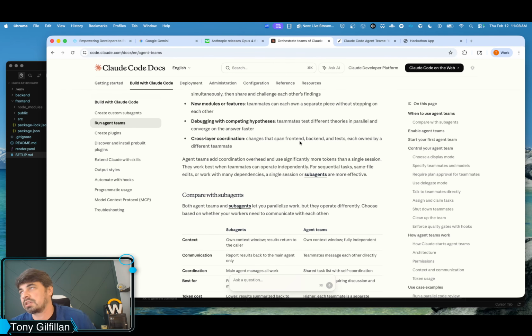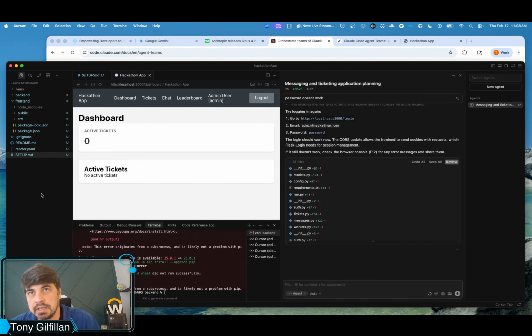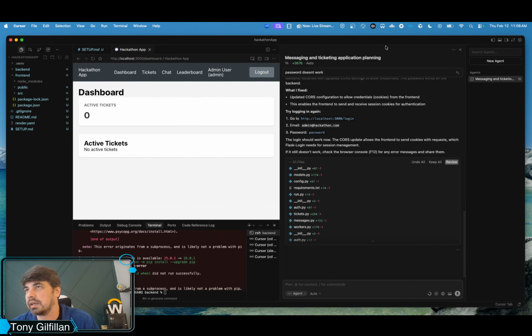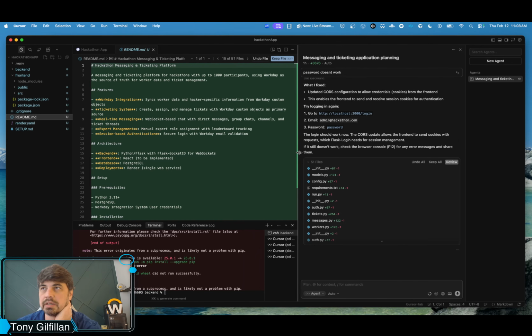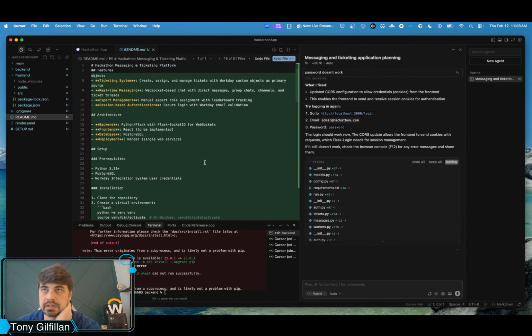But the big question I wanted to answer today is, how fast can you go from an idea to a proof of concept? And the answer is really, really quick. Just yesterday, we were talking to my Cursor agent, essentially creating a quick plan. We did it in half an hour, and it spun up a relatively decent document for planning out the architecture of this hackathon app that I was planning out.